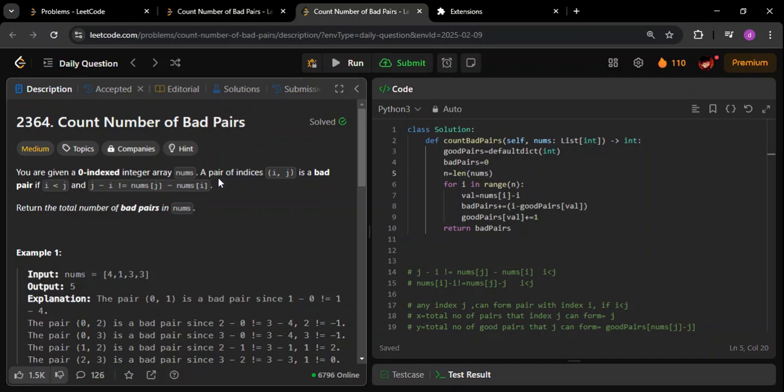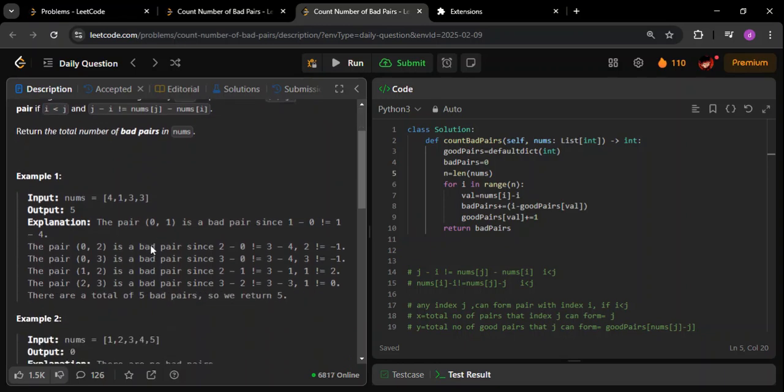There's nothing much. You have to go through every possible pair such that i is less than j. And the idea here is, if you don't give this condition, can you quickly tell what will happen? Whatever the answer is will get doubled, because for every i and j, one answer will be where i is less than j, and the other will be where j is less than i, the other way around. So we want it to be counted in only one way. That's the reason we are introducing this condition. As simple as that.